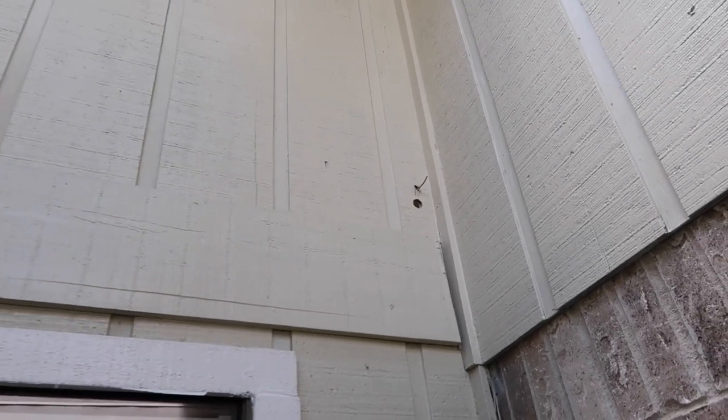On the front side of the property, one of the first things we noticed is a drain pipe barely sticking out of the wall. We couldn't figure out what it was until we went into the attic space — it turns out it goes to the pan of the HVAC system. It needs to protrude out of the wall with a 90-degree elbow above a window so you know whenever it's leaking. As it's currently installed, if it starts leaking, it will leak behind the wall and cause damage without you even knowing.